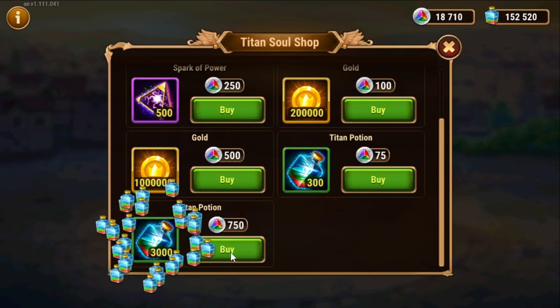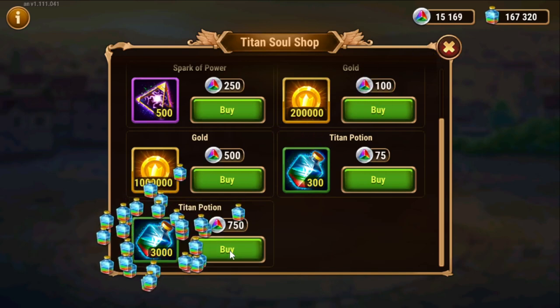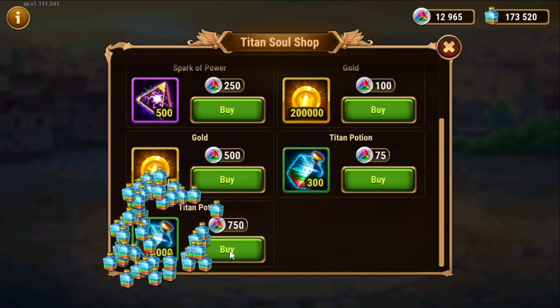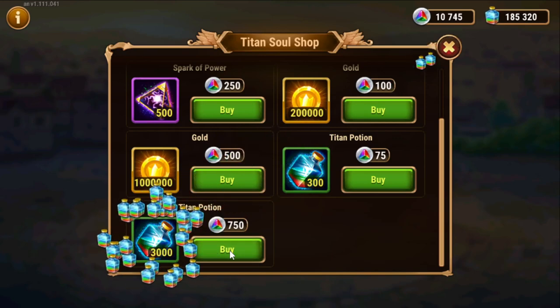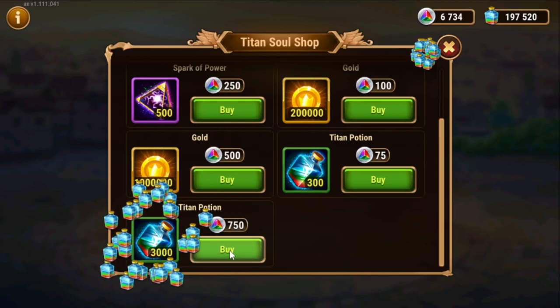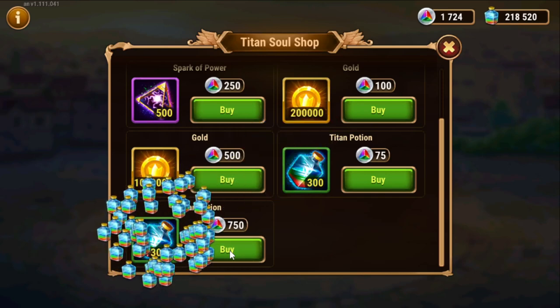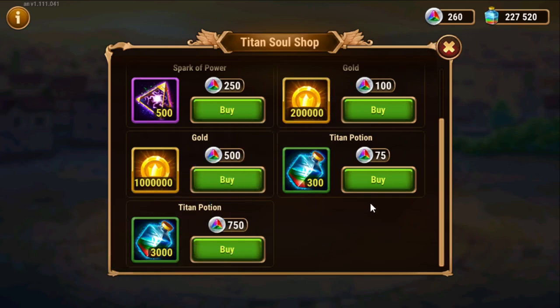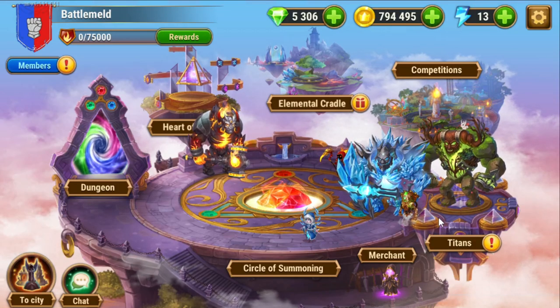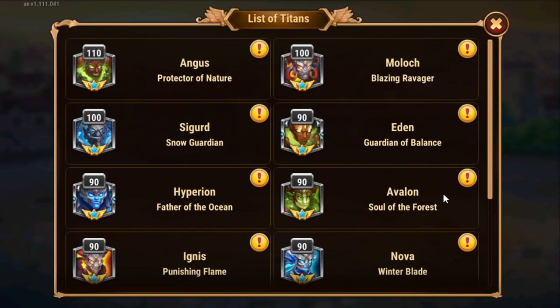So we had about 140k, and let's see how far we can go with this. It's going pretty nicely. And nice, 227k Titan potions. So I suppose that's just about enough for a lot of upgrades.